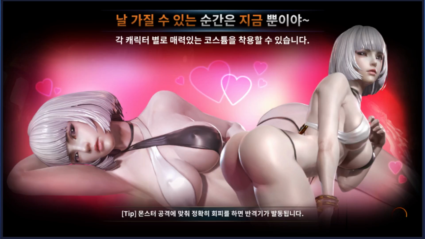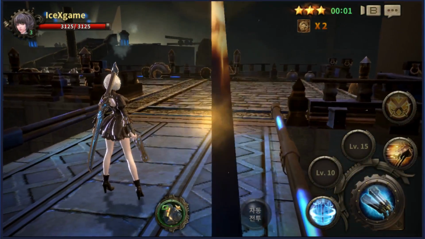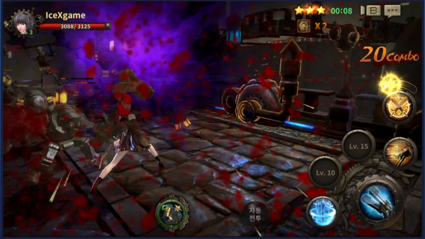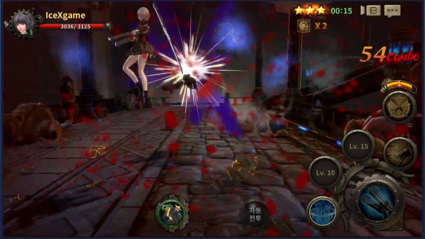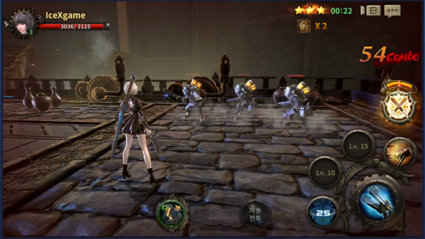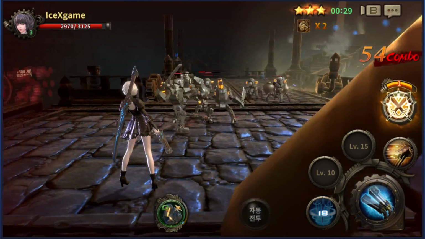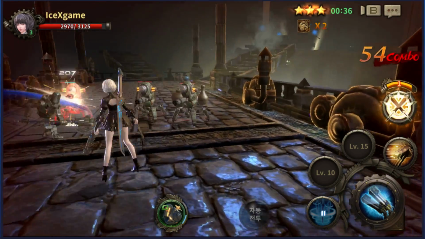Okay, this one is gonna be our last dungeon testing mode. I have no idea how they asked this. Code name, Lucy. Start the mission. Like this. Oh damn it. Okay. He's not dead yet. Kill them! Yes!